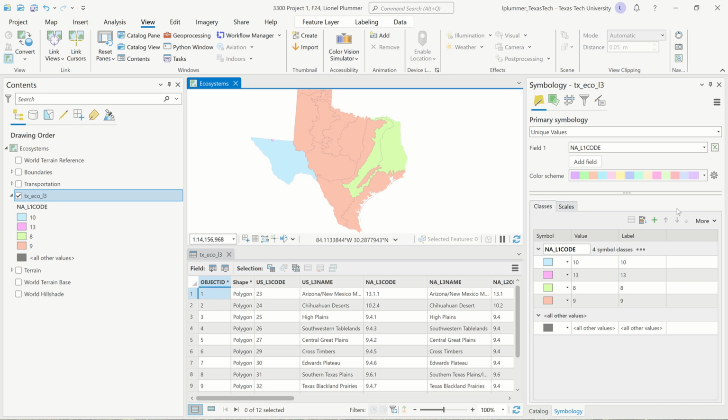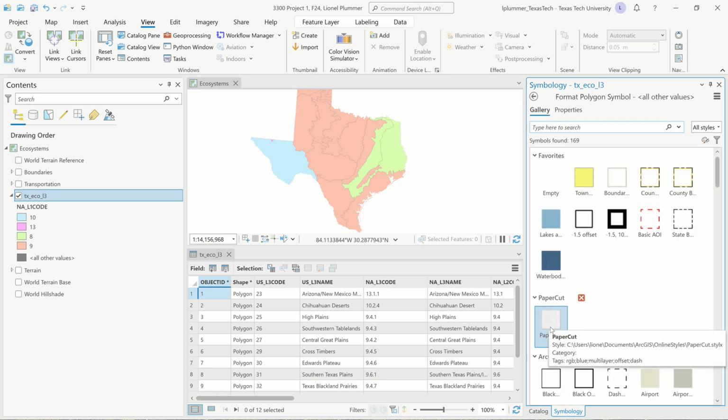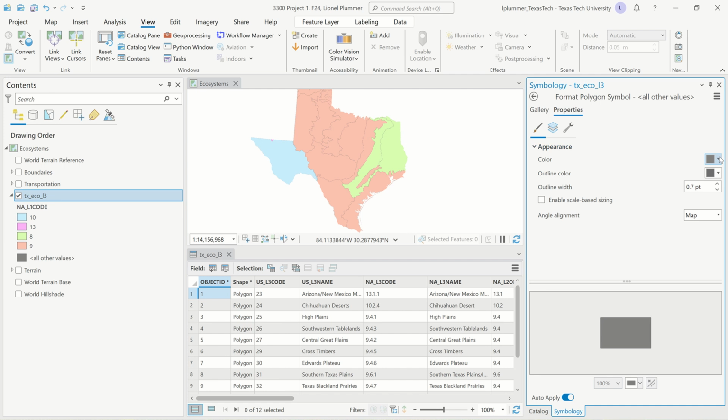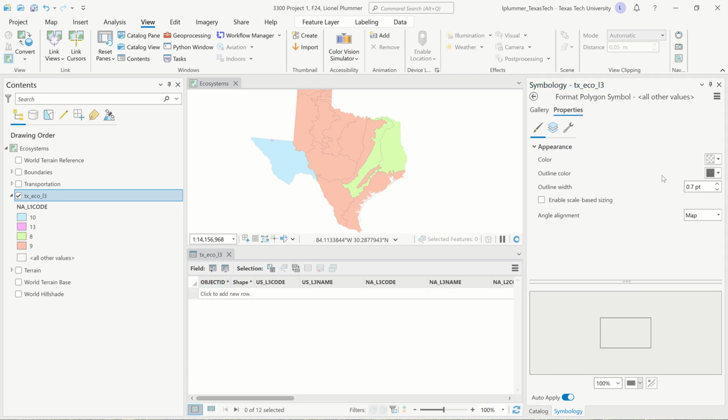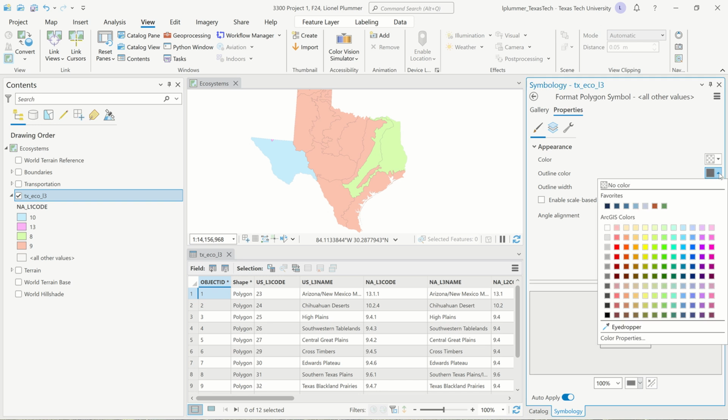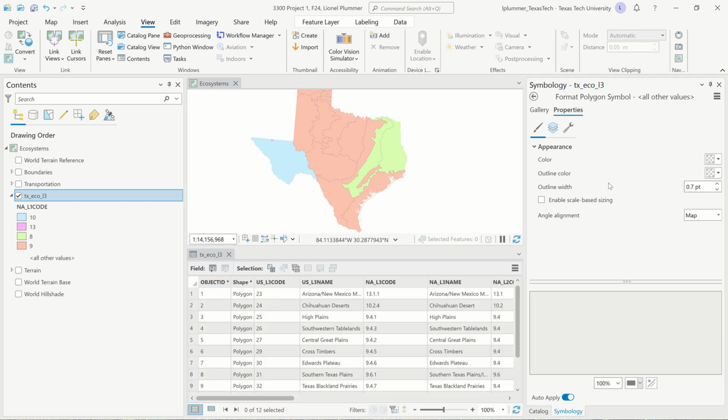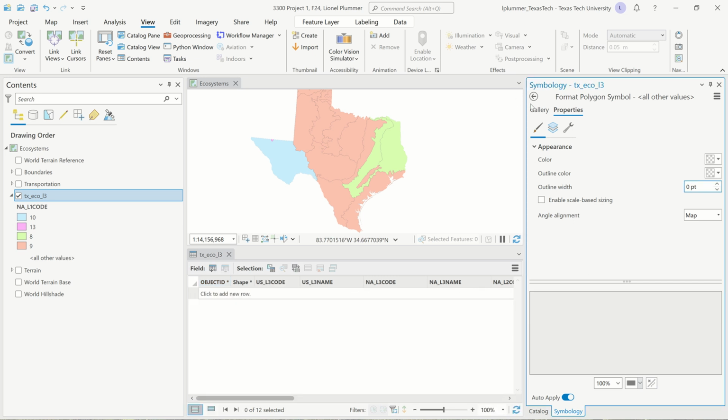And then we can get rid of all the other values. Let's format this by clicking on it. And we want to make that value empty, okay? So you would just choose no color for the actual color, and then no color for the outline as well, okay? And just for good measure, let's knock that down.